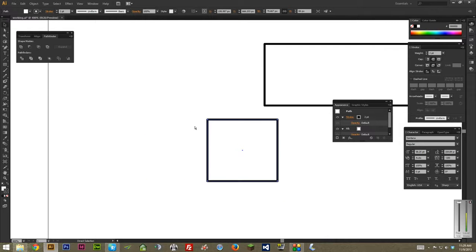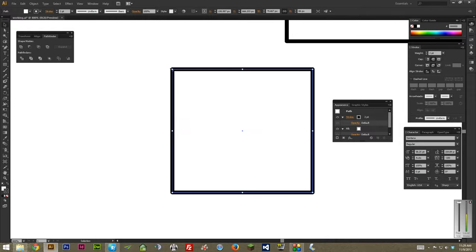What I'm going to do now is zoom in. And what I'm looking at here is these points that demonstrate where the corner is and where the center is of each line. So I'm going to hover over this center line right here on the left side. I'm going to hit the plus sign, and that brings up the pen tool's add a point. I'm just going to click there. That way we know we have a point to drag from right in the middle of the line.